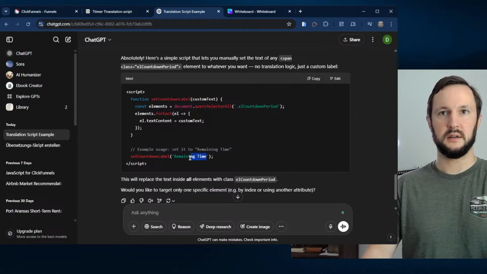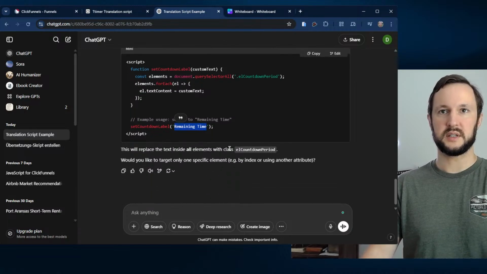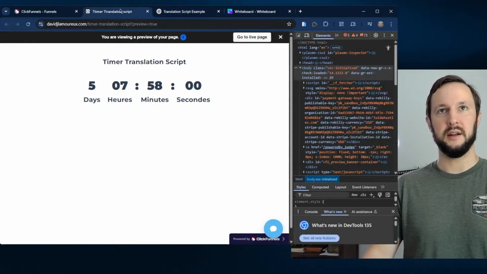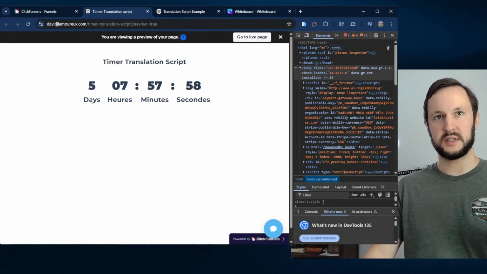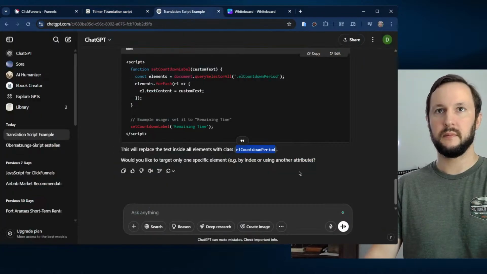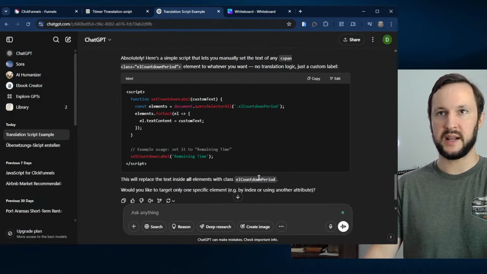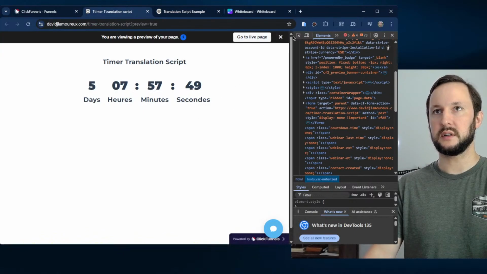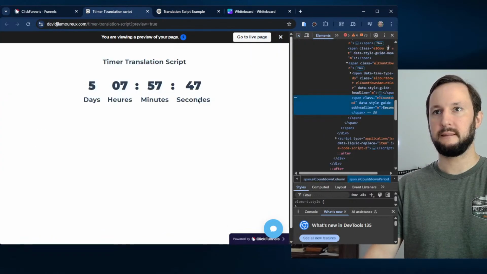Okay. So we simply replace this. This will replace the text inside all elements with the class element countdown period. Okay, so we don't really want to do that because that will mean that if we change one of them, it's going to apply to all four of them, because all of them have the element countdown period, I believe. Let's dive in here and check this out. Yeah.